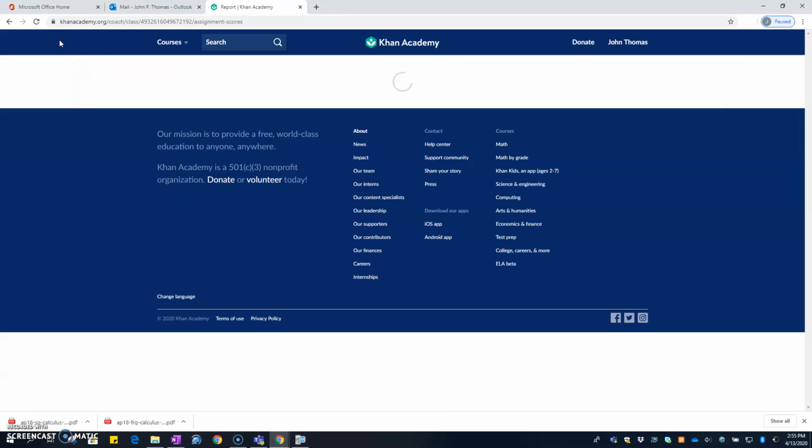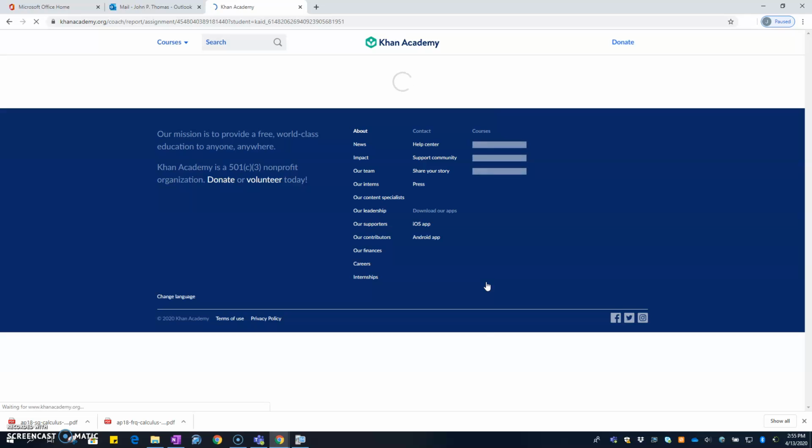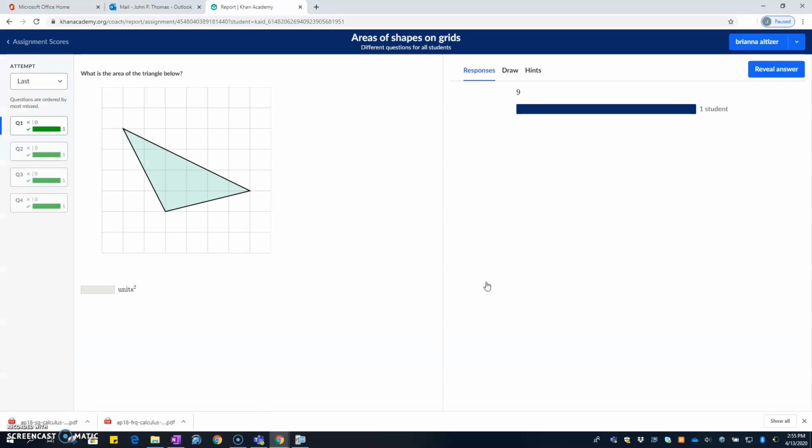Now, jumping back to the score screen, occasionally you will see a 50% where the student did it the first time, got like a 50%, and then they did it again, and they got them all right that second time. So again, it depends on what you're looking for and what you're trying to represent. This was a 50%, and if you notice on the last attempt, they got them all right on the first try. But on their first attempt, they only got 2 out of the 4. So to me, that's a student that I'd want to give the 10 out of 10 for this one, especially since it's a homework.